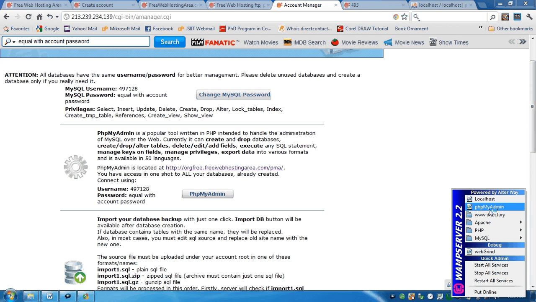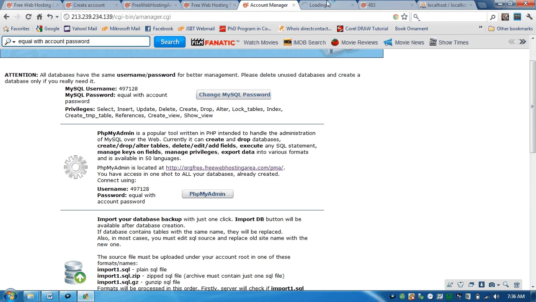So you only need to click on this one and then it will open another one. So you now have a different username to access the database. Always remember this is not the one you log into the account with, so it's for the database only. So let's copy this one, and the password basically is equal to the account password, so it's the same thing.